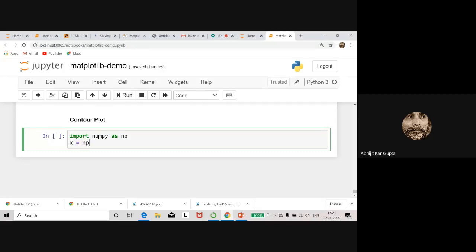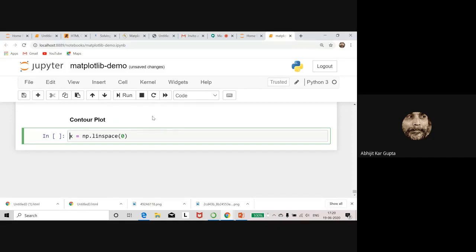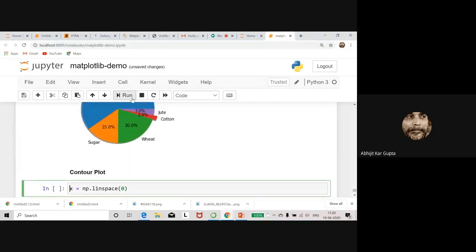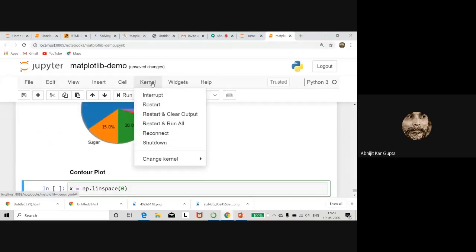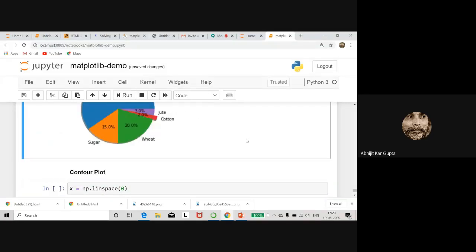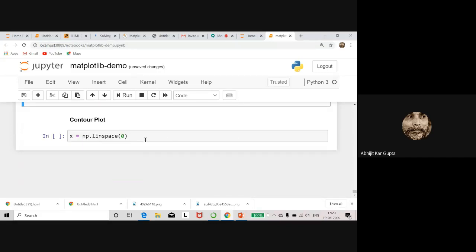x equal to np dot. Perhaps this is not required because numpy is already imported, but I forgot whether I cleared them or not. So that's why I wrote it. That's why our friends should understand that in this Jupyter notebook, once you declare or import one thing, it will remain forever. But sometimes I have a habit of restart and clear output just to clear the memory. So sometimes I do that, so I forgot.